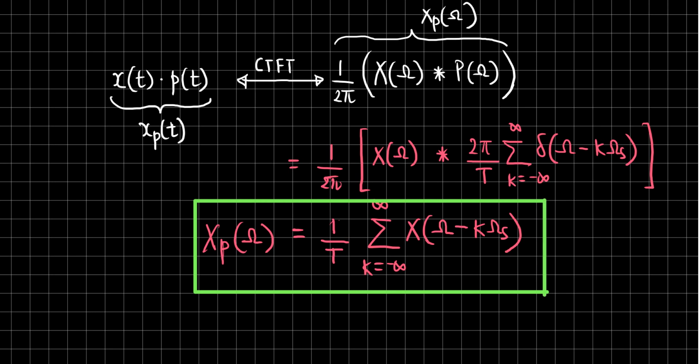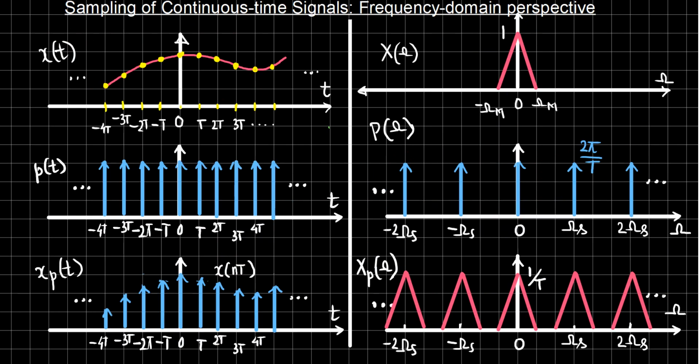So to conclude, you can see from this figure that if we have a continuous time signal, in order to sample that, we must have a train of impulses. And if you want to retain these samples at certain locations, we must have those impulses located at those locations. And in order to obtain those samples, we simply need to multiply x of t with the train of impulses to obtain xp of t. The resultant signal in time domain is going to be something like this. It is going to be the scaled version of the same impulses. The areas are going to be scaled, and the scaling factor is x of nT.